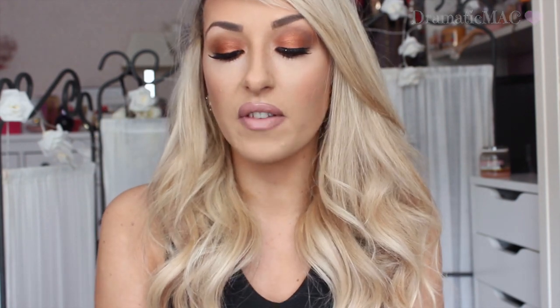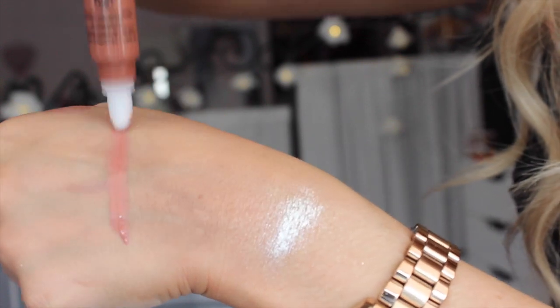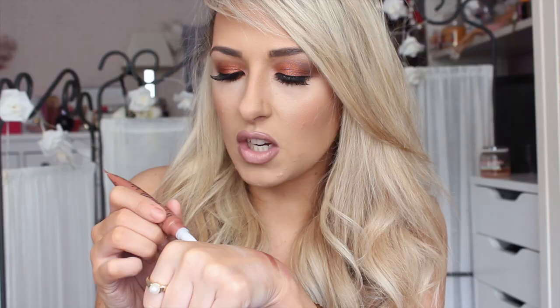The next thing is the Lip Lavas, and I'm dying to try this. This is in the colour Forgiven. It's supposed to be similar to the Too Faced Melted lipsticks and the LA Girl Lip Lacquer products — same kind of idea. It comes in a squeezy tube and it's really pigmented. It is nude — like, not a straight up nude. There's vitamin E in it, which is great, so it's going to moisturize and care for my lips, hopefully.